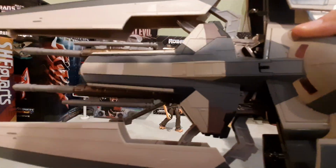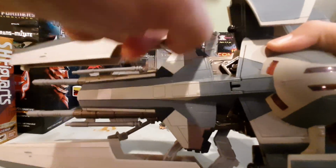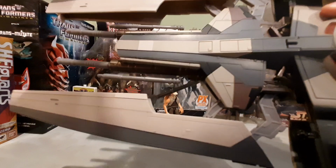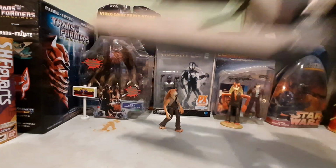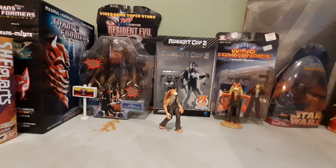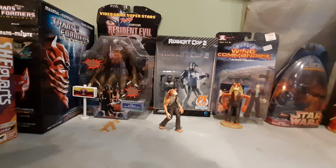And now here's where the other thing comes on. So these missiles, again, on the box and on the instructions, these missiles are supposed to go in here. But there's a problem with that. The clearance is not good for these little greeble wing bit things. So these will bop into those. So that's why I offered to put those in there and whatnot. So it's better off if it fits well and I can actually do this. But let's give these super mode missiles a try.